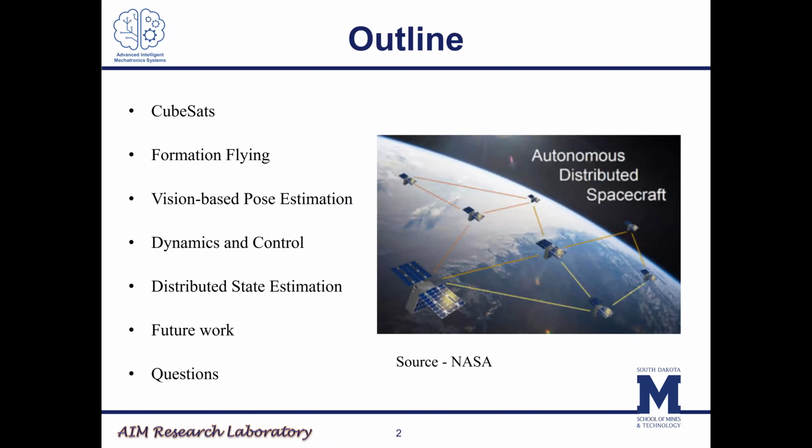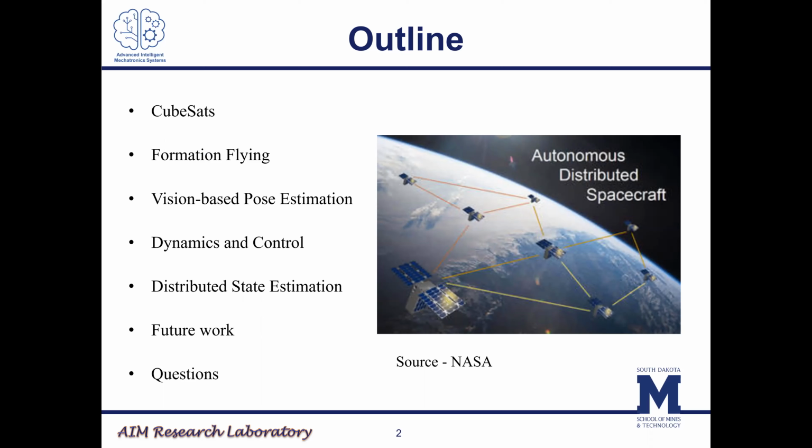So the things we're going to be talking about in this presentation. First, it's going to be CubeSats. So what are they? Why should you care? How many of them have been launched? Then we're going to talk about information flying. So why would we want to have multiple of these CubeSats trying to perform a similar mission?